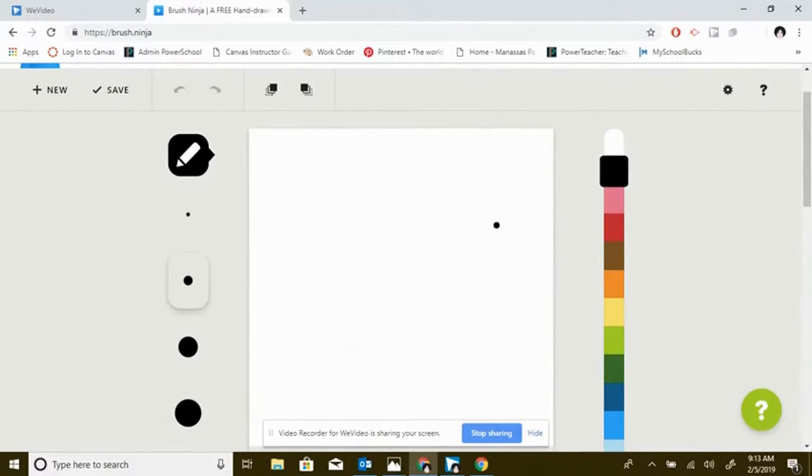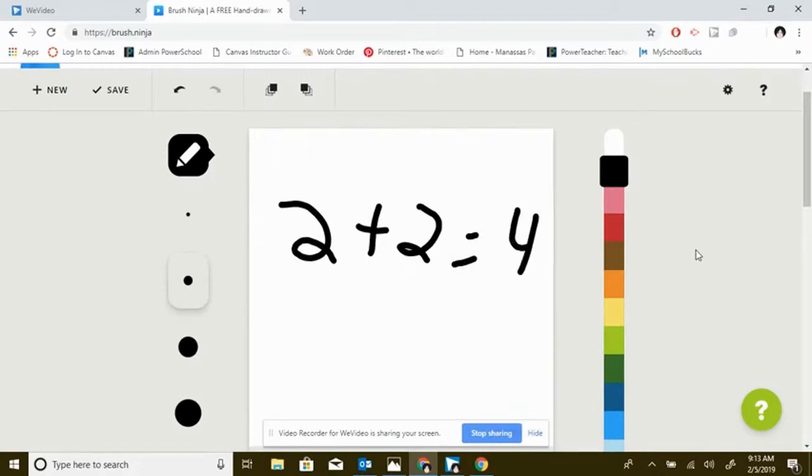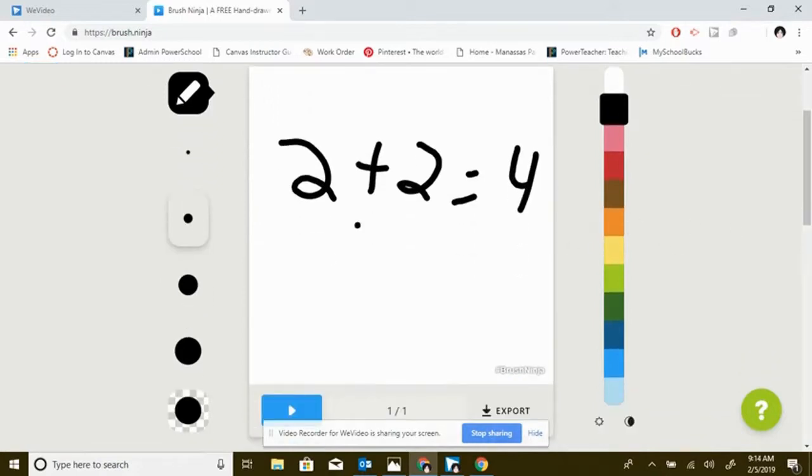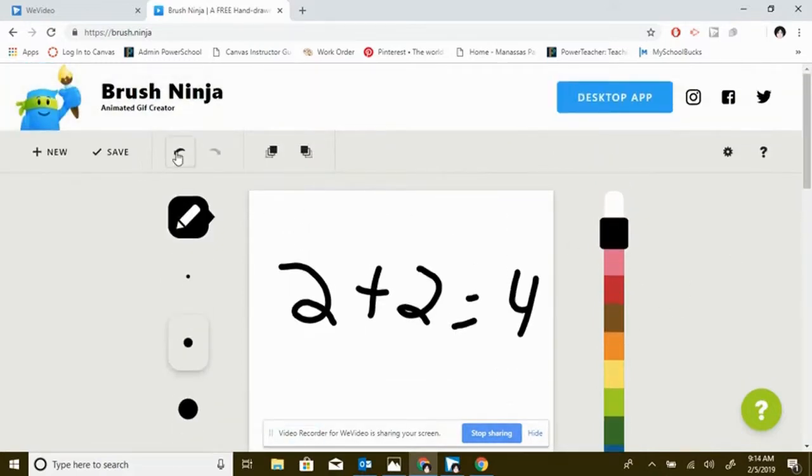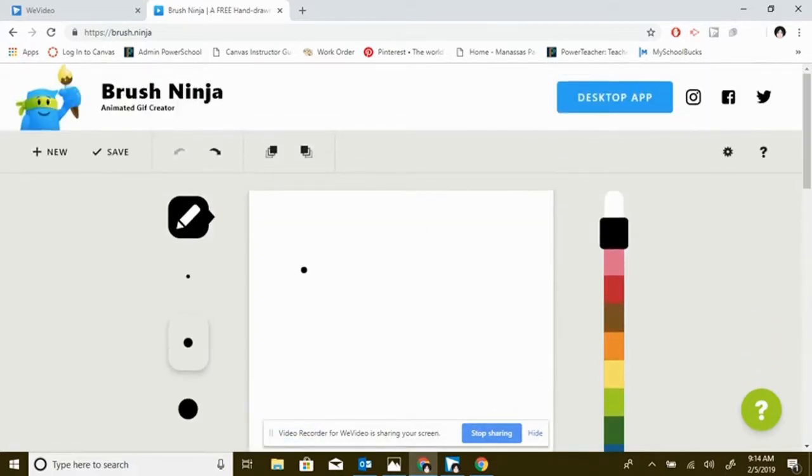I feel like it's really cool because you can use it to illustrate concepts, reinforce things students have learned by getting them to create a slideshow with key information. I was thinking maybe for math, you could display their thought processes. You could do 2 + 2 = 4, and make that a GIF. You can always just start over again.